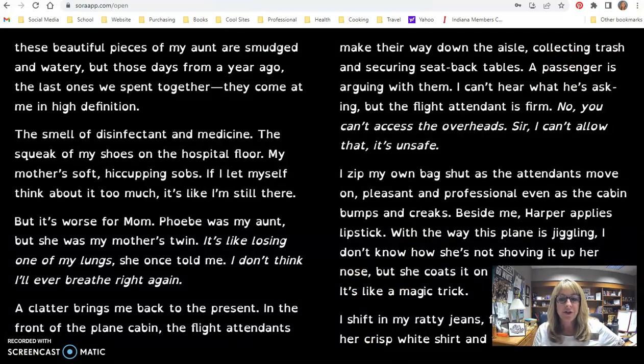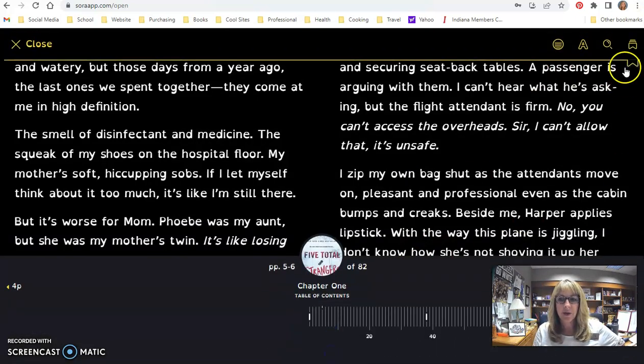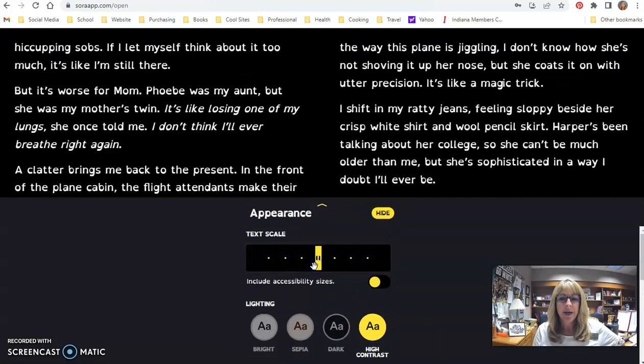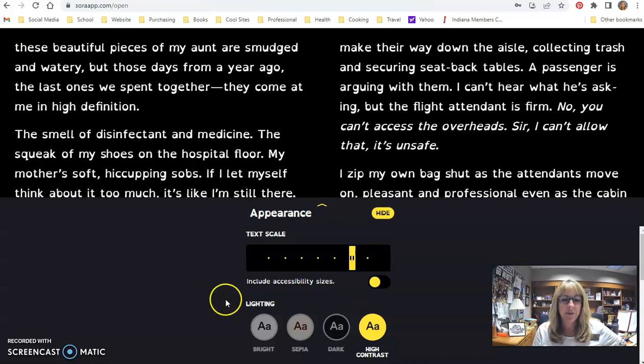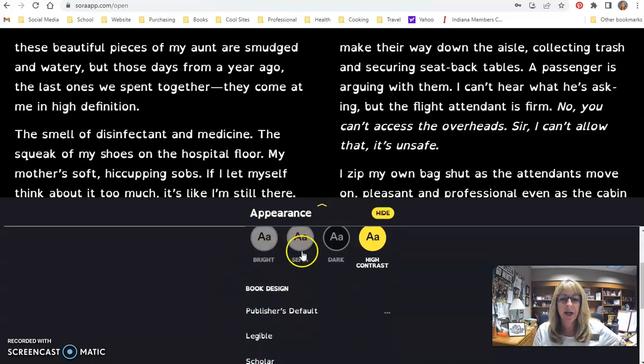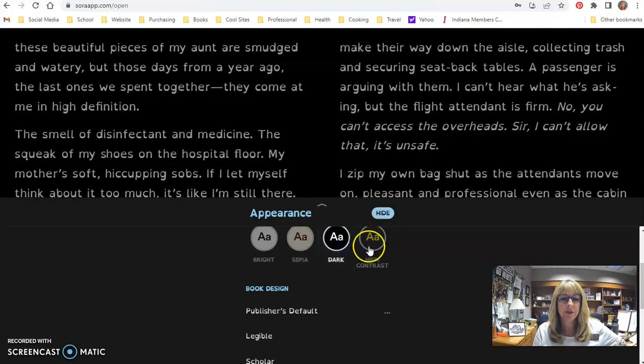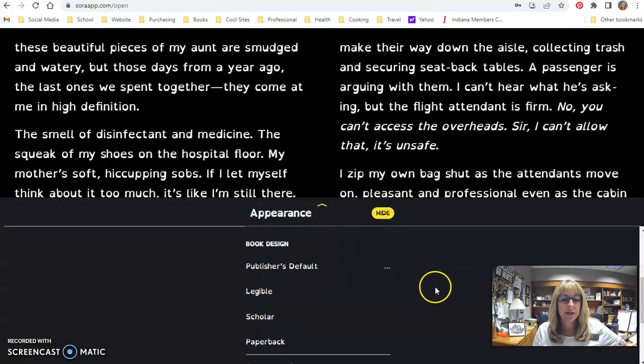There are some other cool features though. Again, I'm just going to click down below and then go up to this font section here. I can increase the size. This is my favorite part because I do wear glasses, but sometimes I don't want to wear glasses, so I can just make it bigger and then I don't need to wear my glasses. So that's helpful. Again, you've got those different tones that you can switch it to in the way the appearance looks and the high contrast.